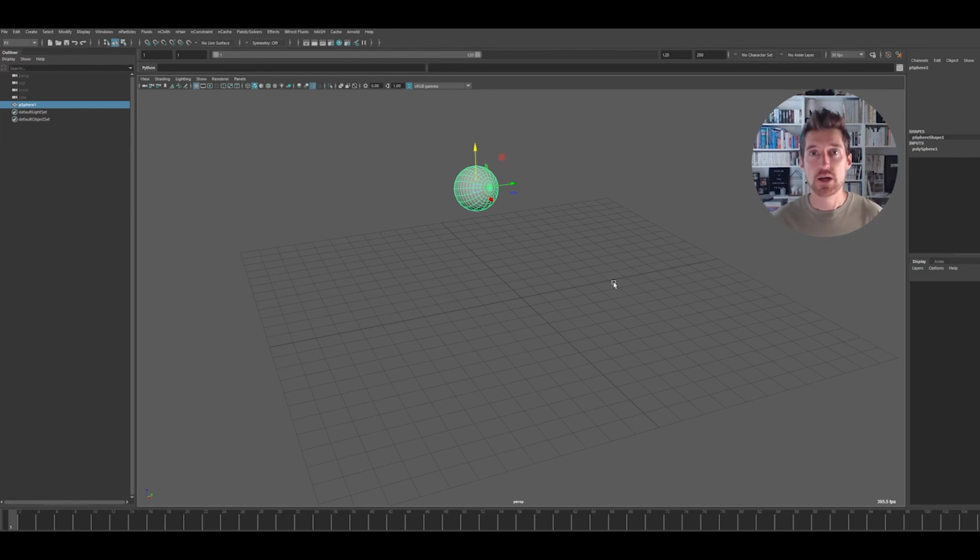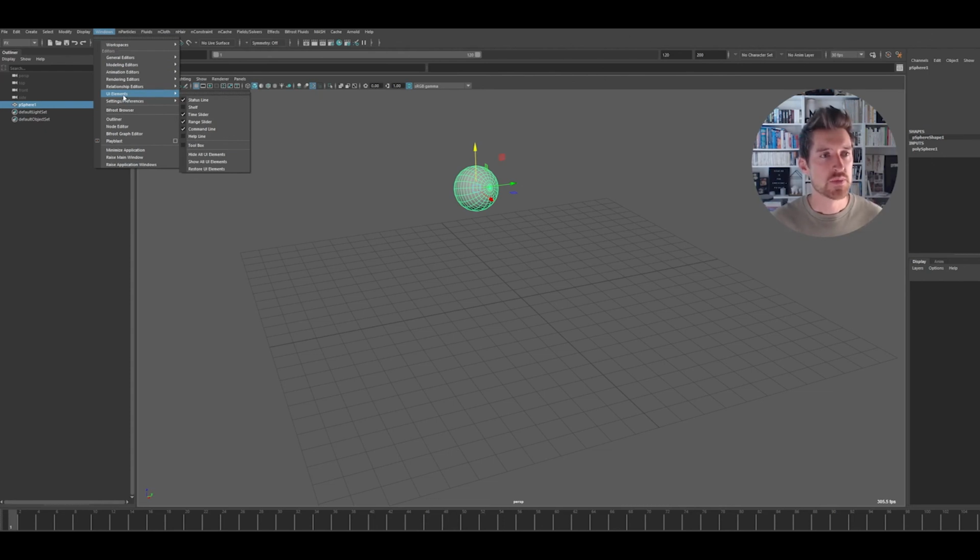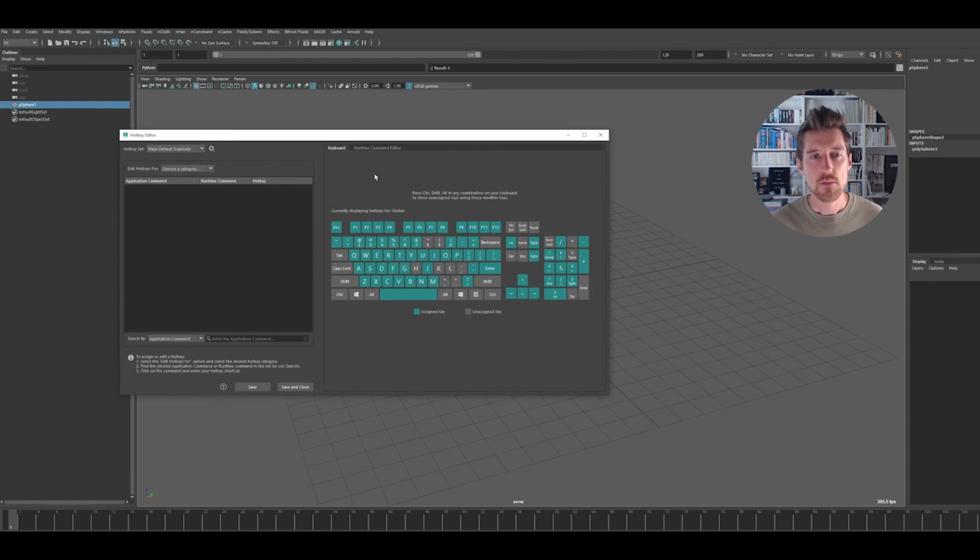And I mapped that, I set the same hotkeys as for Motion Builder, which are F5 for local, F6 for global, because I was used to them. So it's actually pretty simple, it's two lines. So if you go to your hotkey editor, then you can choose custom scripts here. And as you can see, I have these two.